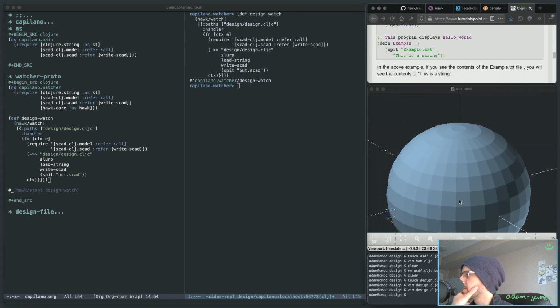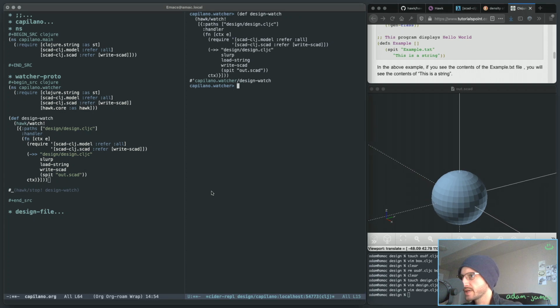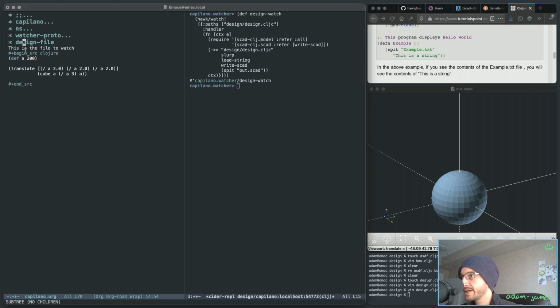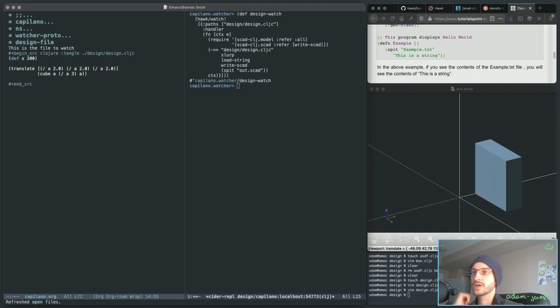Oh, there we go. It is working. Okay, so I think let's tangle this to design/design.cljc. Yes, okay, we're good. We're cooking.